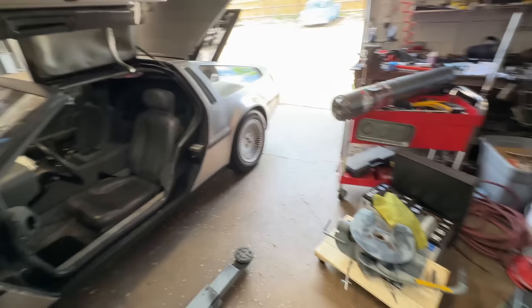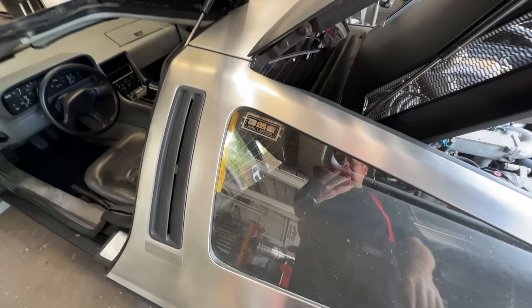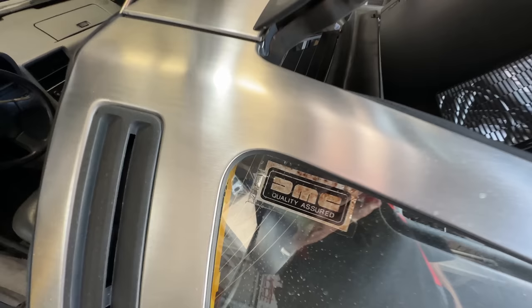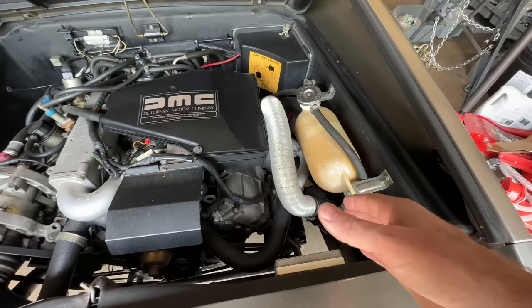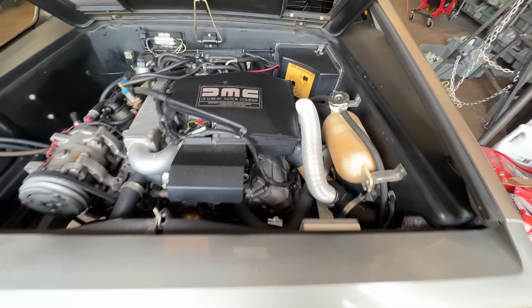Here's a little history lesson. The cars that came delivered from Ireland right off the boat were all trash — they didn't work. You'll see this sticker: DeLorean Quality Assurance Team. These guys were called the POGs. What they had to do is as soon as the DeLorean came off the boat, they would immediately go and change the alternator, because if it had the original Ducellier 90-amp alternator, it wasn't powerful enough to run the car. When they tested it in the cold of Ireland with no air conditioning it worked, but when it got to the heat of California and they turned on the AC, they realized it wasn't powerful enough.